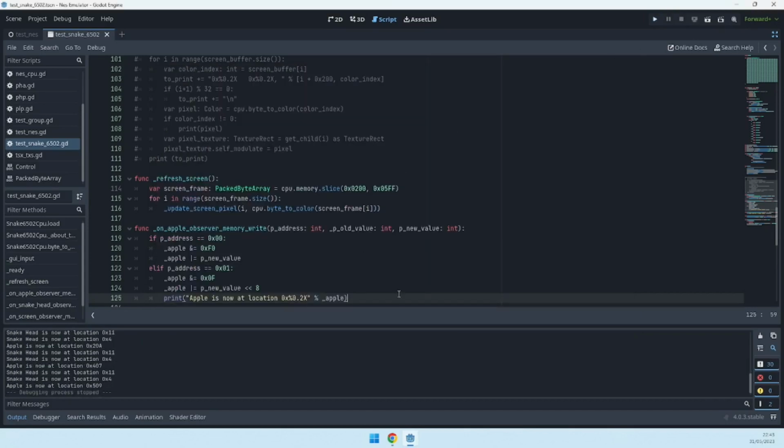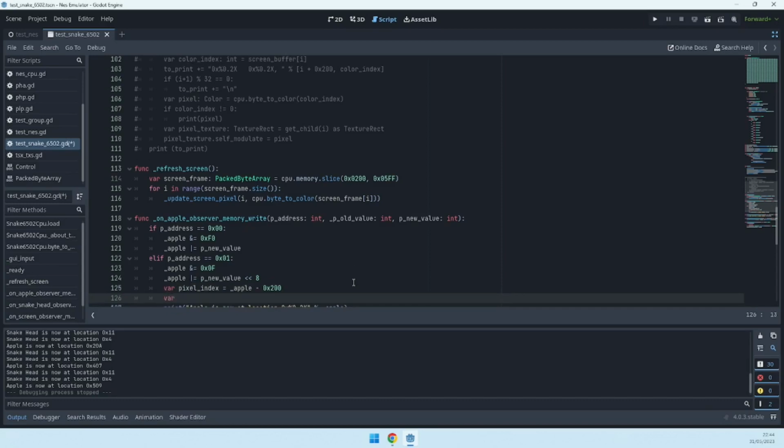And we can change that a little more. We can turn that into X and Y position. Pixel index equals to apple minus 0x200, and now this is an index. Now we can have X and Y columns.